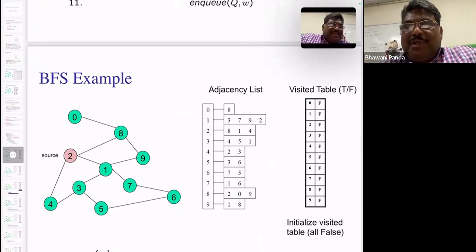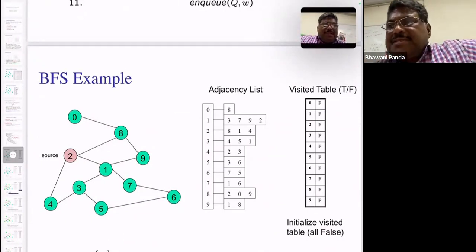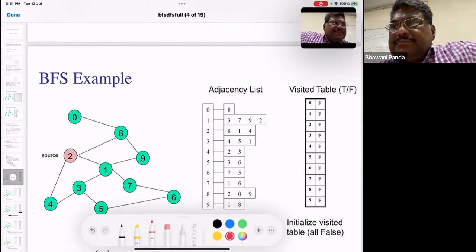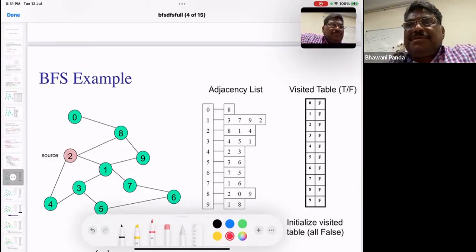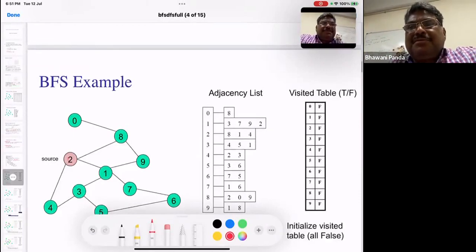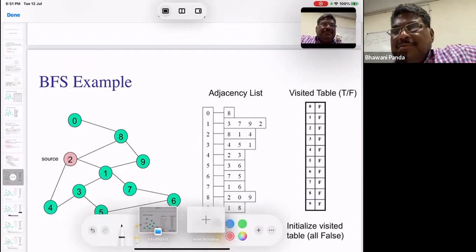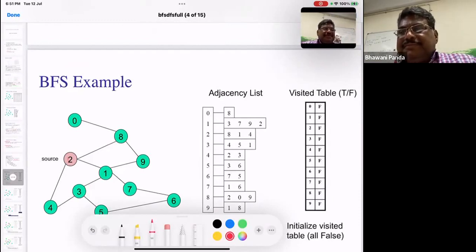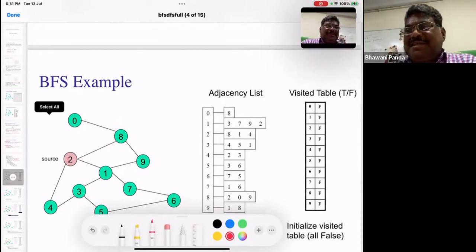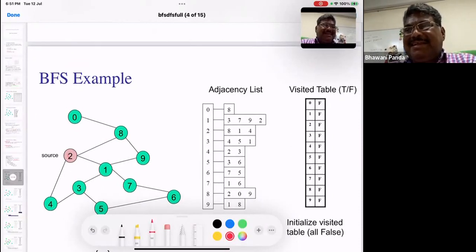Sir, screen is blurry again. You just click it, maybe it will be clearer. It's clear, sir. It's clear now. Ma'am, it is not clear to me. Maybe I have a network issue, because I am not able to see the numbers. Are you able to see the graph? No. Okay, fine, sir. Go with it. Maybe I have the network issue.